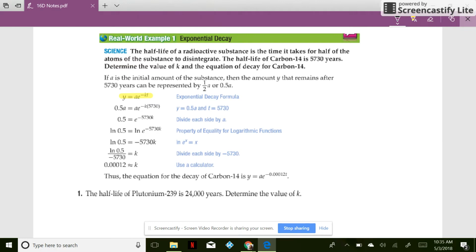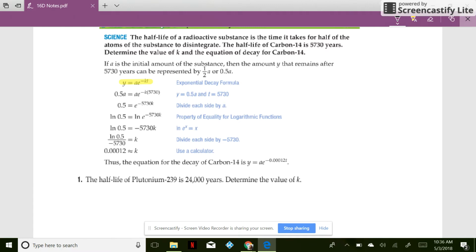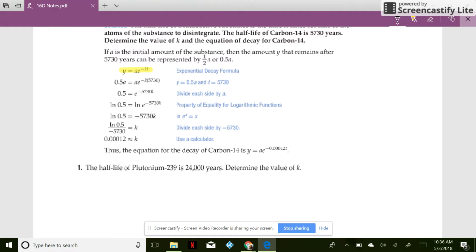We want to determine the value of k in the equation of decay. So for the most part, use the decay function. What I tend to do with these half-life problems, I tend to just say that A is 100, and then that Y is 50, because it doesn't really matter. It's all percentage based. So they've just plugged in a variable. They've just said A and then half of A. So it's okay to pick numbers. I mean, you could pick 50 and 25 or 10 and 5. It doesn't matter, because ultimately we're just using it as a percentage, as that it's going to be half. So once you divide, we're just left with what that percentage is.